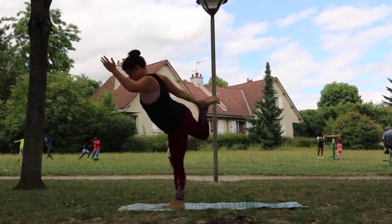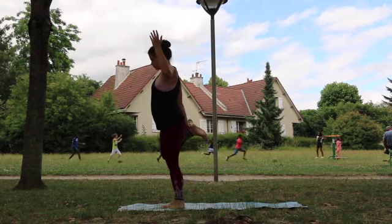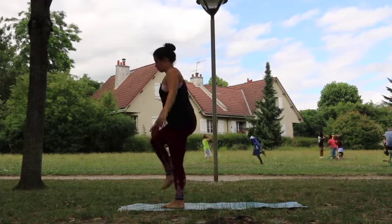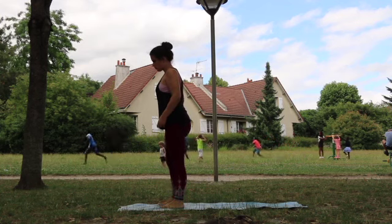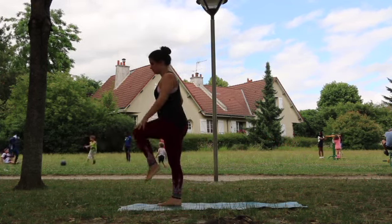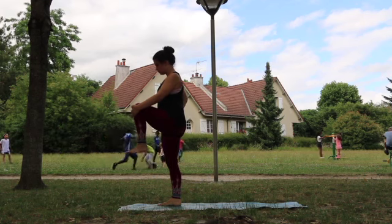Keeping the hips level. Tug that right knee in. Come back up to center. Shake the legs out. Not going for perfect, just going for the experience of it.